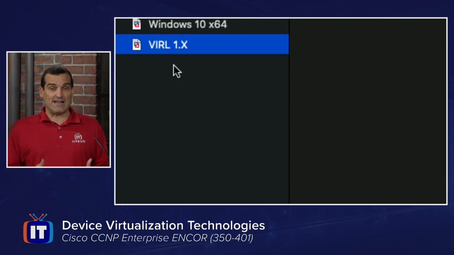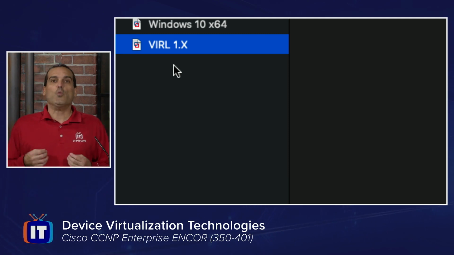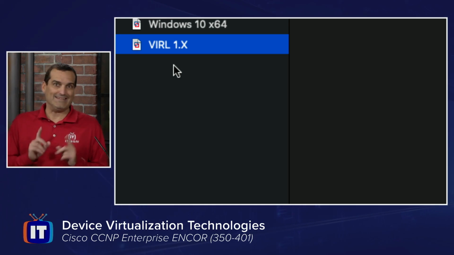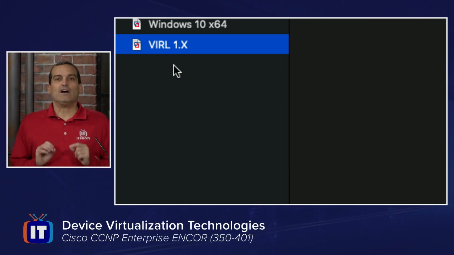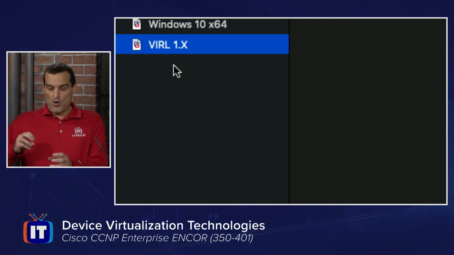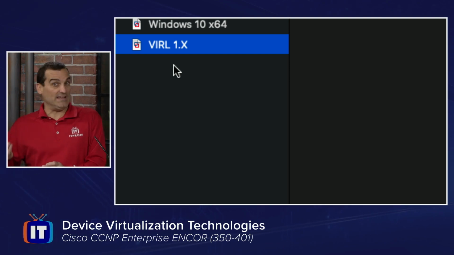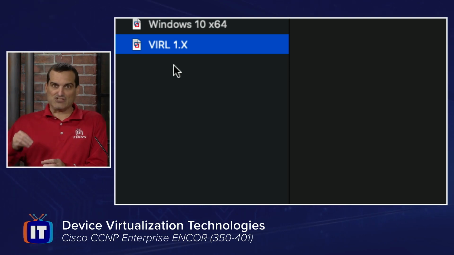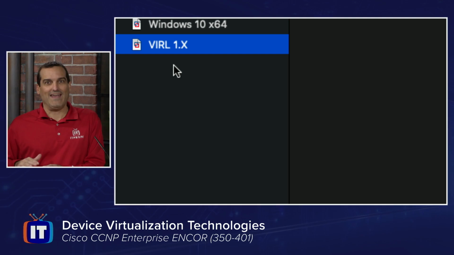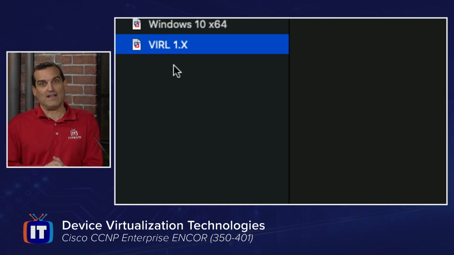When Ronnie and I decided to deploy Viral to use for demonstrations and practice in this class, we deployed it inside of ESXi, so we deployed it in a Type 1 manner. Now, Type 1 hypervisors are often called bare metal hypervisors, and that is because, think about it, we take the Type 1 software, ESXi is an example, and we install it onto the machine with nothing there in our way. So that's why they are called bare metal hypervisors.